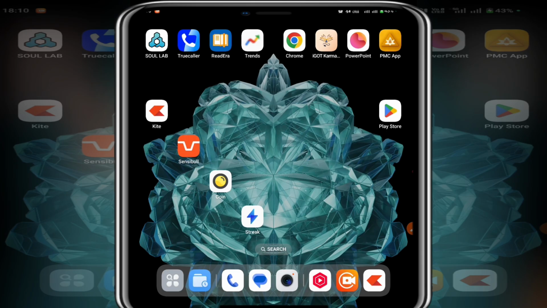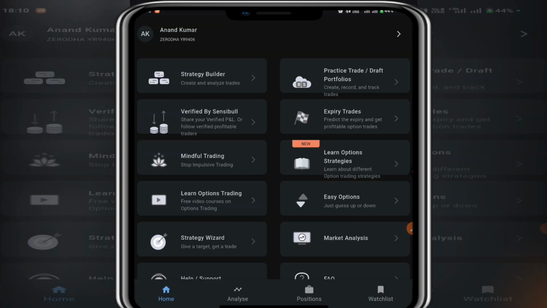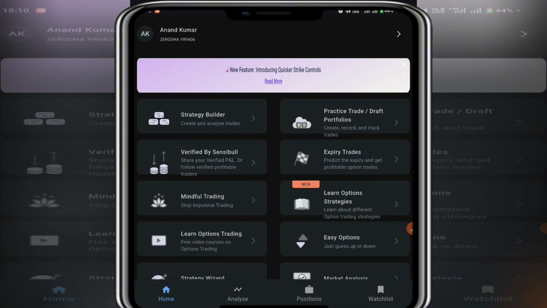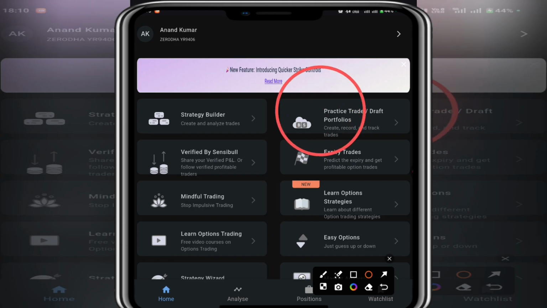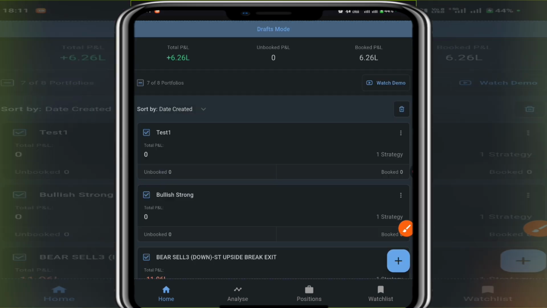You can log in to Sensibull using Kite credentials. So I have logged in. Then you need to go to this option, practice trade or draft portfolio. Just click on this.